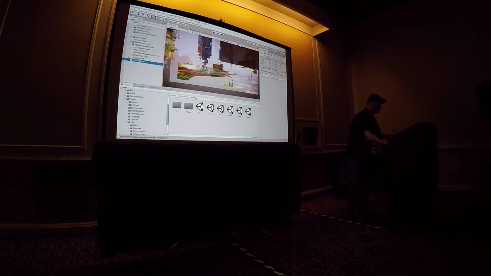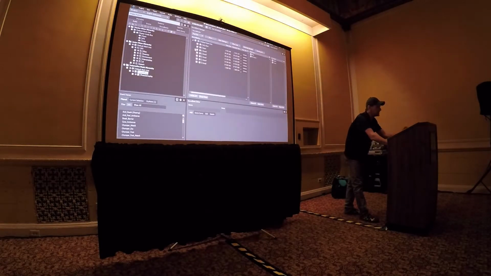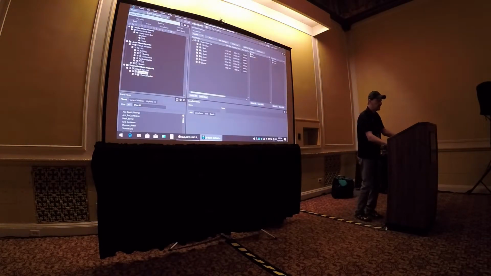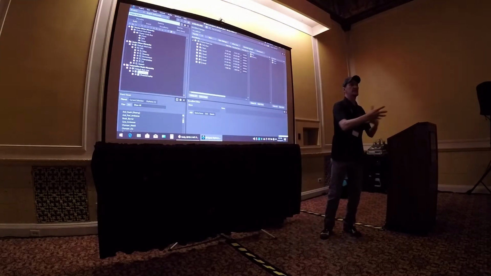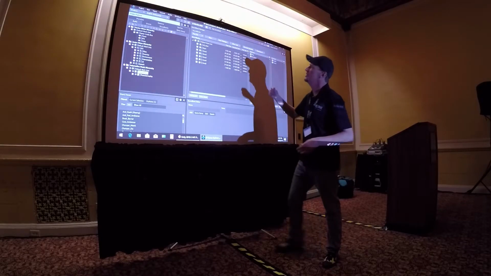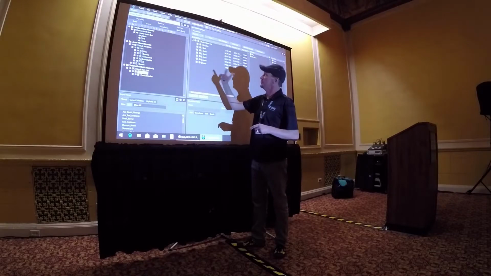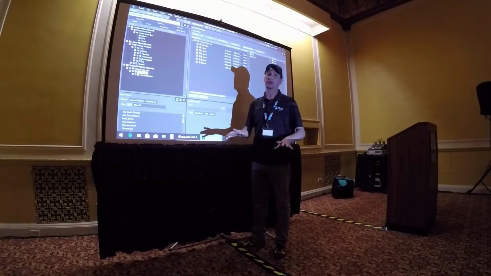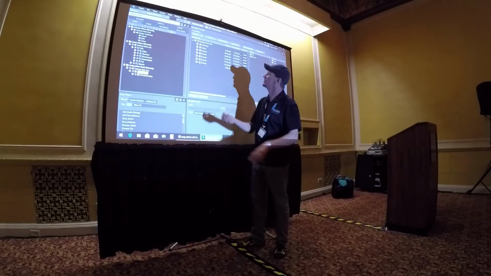So the way that you can break this up for yourself, granularize your sound banks, I come over here in Wwise and press F7, and now you see that I have a ton of sound banks. I could load and unload as I switch between the scenes, managing what is loaded into RAM at any given time. So I have the start scene, and you'll see that I have that set to never unload, because all that's going to do is start the music. And I want to keep the music through all the different levels.